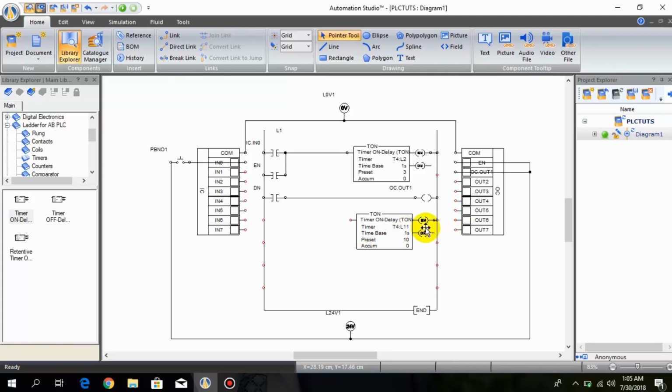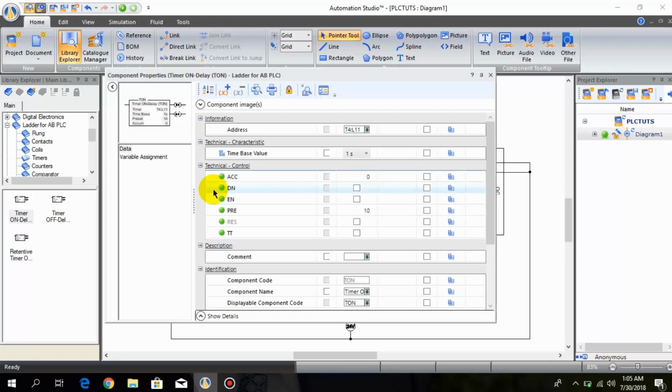So I connected the EN bit, and I have connected the timer in parallel to the output. We need to configure the second timer also, so we double click on it and set its preset to 3 seconds.